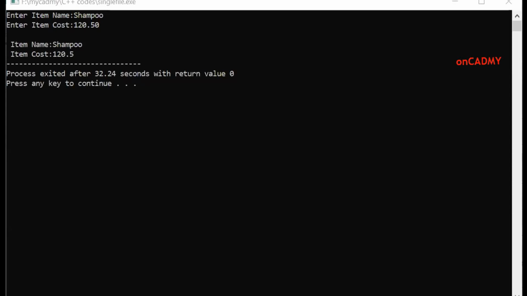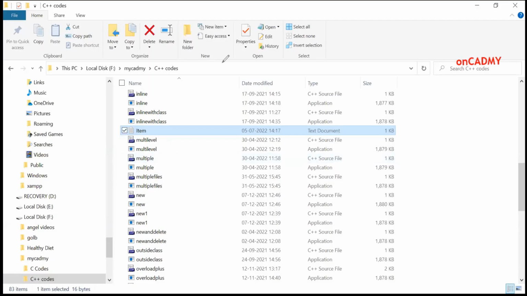Let me show you the folder in which this file is located. You can see all the C++ codes are stored here, and there is a file named item. Let me open it and show you its contents.